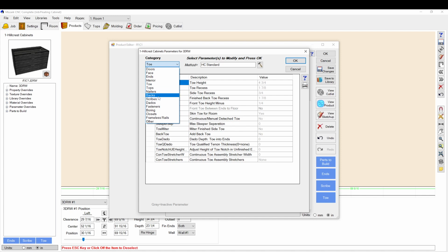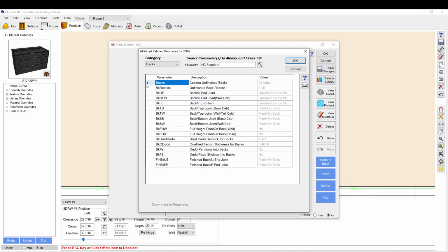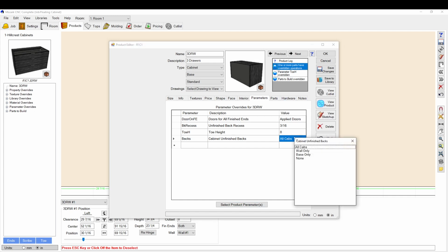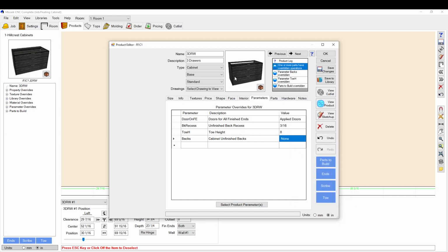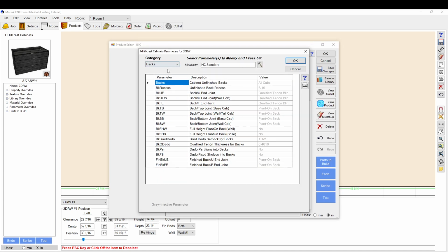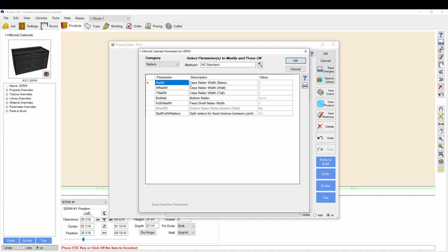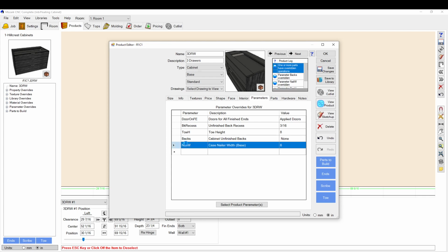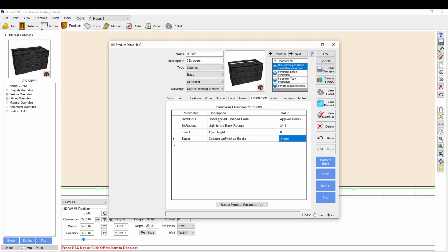We're going to go to back. You've got to make sure all cabinets have a full unfinished back, because some people have nailers here. All of our cabinets for us are full backs, but some of them have nothing there, and then they have nailers on the top, something like this. So that's common for people to do, just a nailer. You're not going to want a nailer. You're going to want to get rid of this parameter. Make sure you have no nailers and you have a full back.